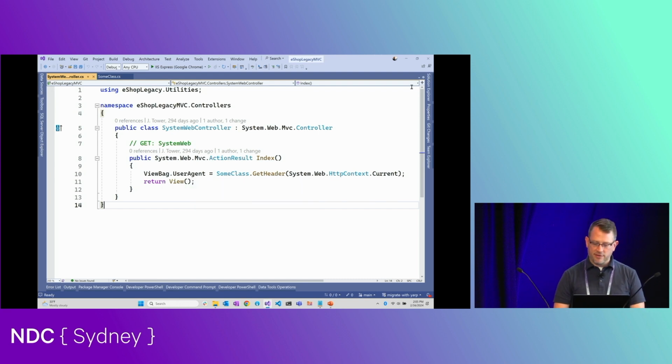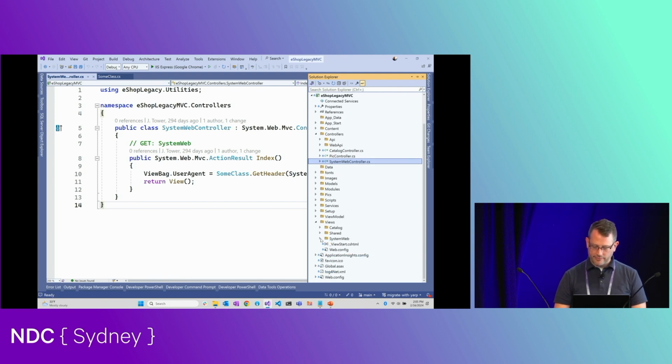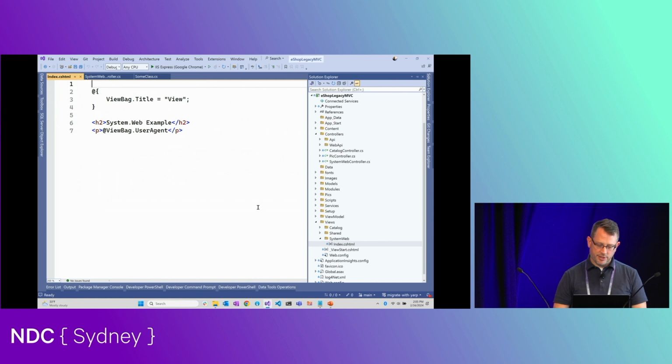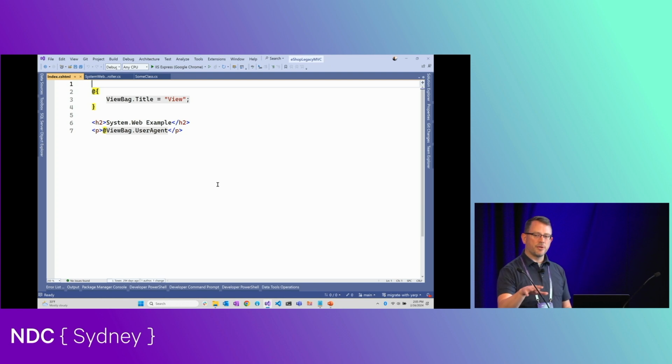And then if we look at the view for this, you can see that we've just got a very simple page that is showing that viewbag.userAgent. So just some code here that's relying on System.Web so that we can actually see what's going to happen in your code that relies on System.Web when you try and migrate it.